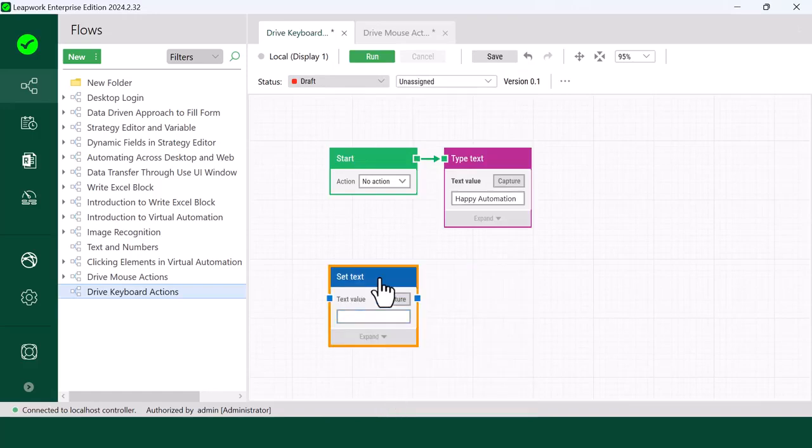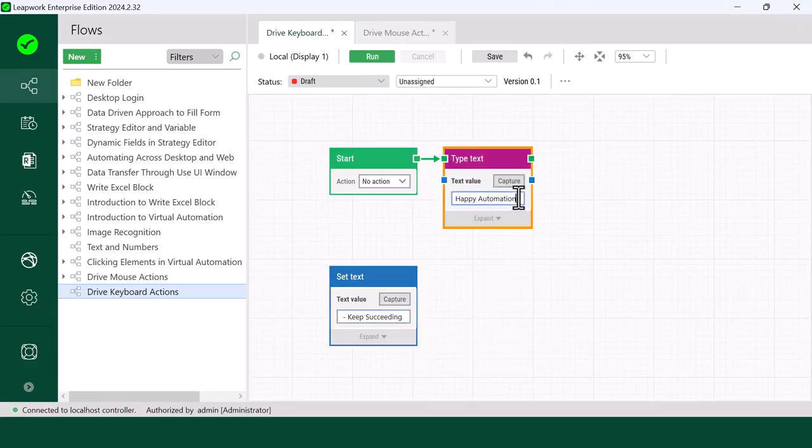The Set Text block in LeapWork allows you to automatically enter specific text into a field or application. In Set Text block, let's type the text as space then dash, and again space, Keep Succeeding text. You can take any other example or text as per choice.